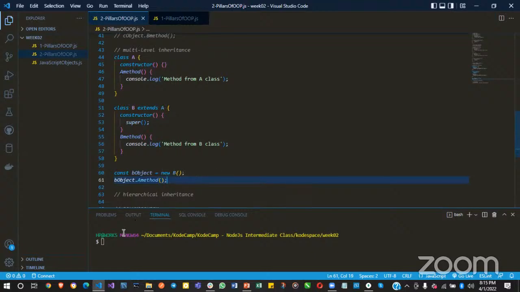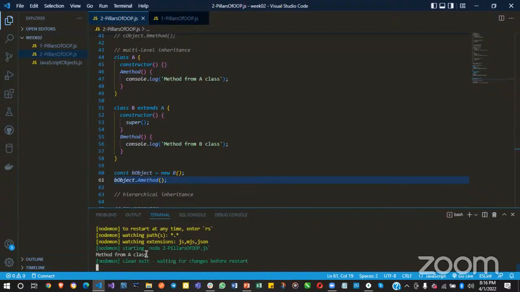Let's test this at runtime, node 1 and 2. So you see here in B, I can call this method from A, and it says here, method from A.